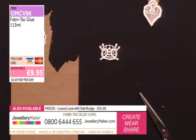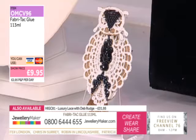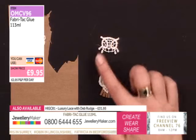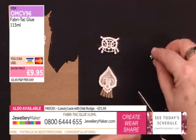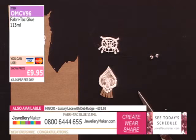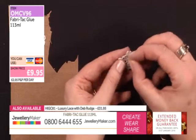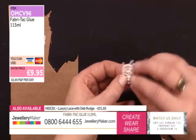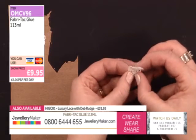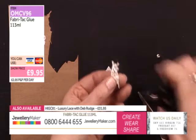And then the next... There he is, look. So we've just got to put his wings in here. So a couple of print bead covers, and that's what forms his eyes. So just in the middle of the loop, we need to just pop one on either side and close it up. And I did this before I glued his head onto the foundation, the backing fabric, because it's a little bit easier.